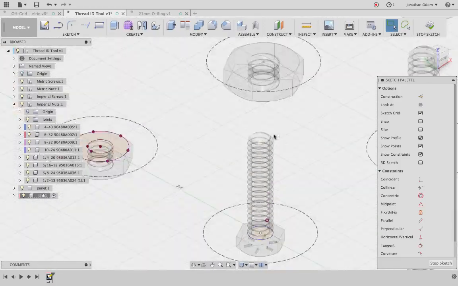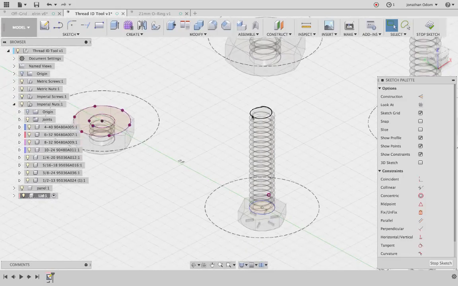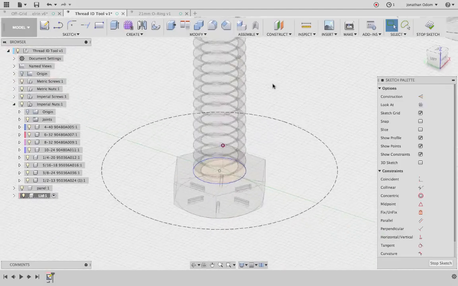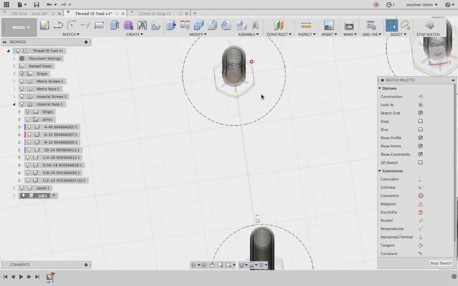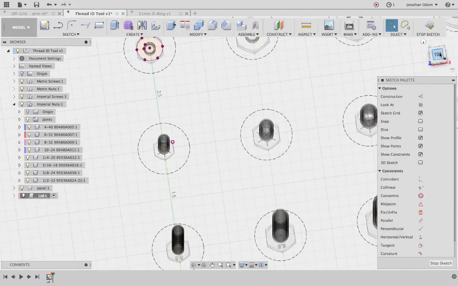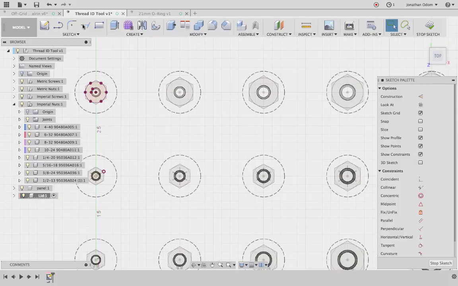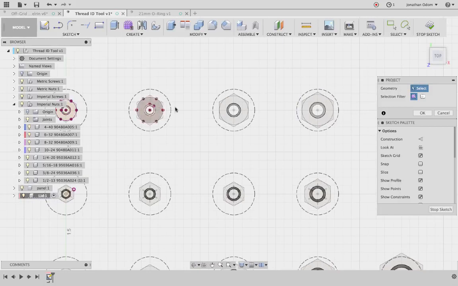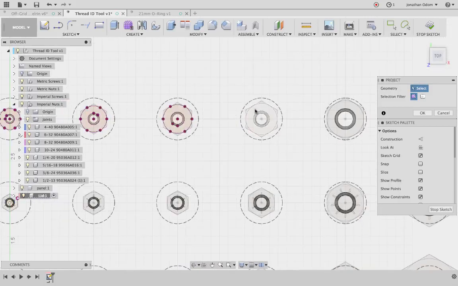So the nuts give you a nice surface that's easy to project. The screws don't, because they have this helical shape to them, right? So probably the easiest way to do this is just to project, and P is the shortcut for that. And I'll just click all of these here, like this.